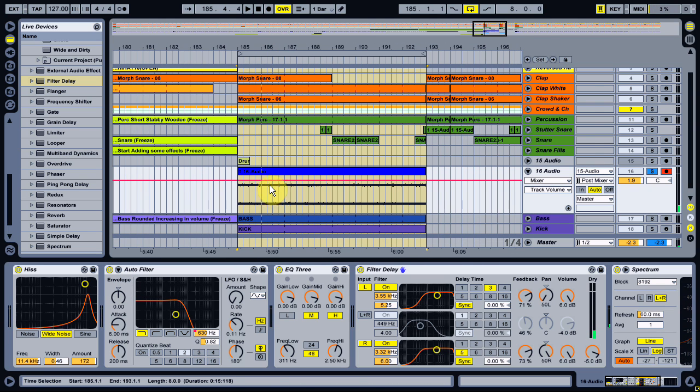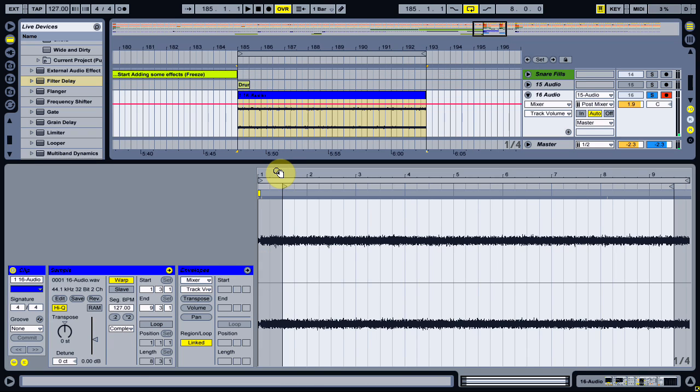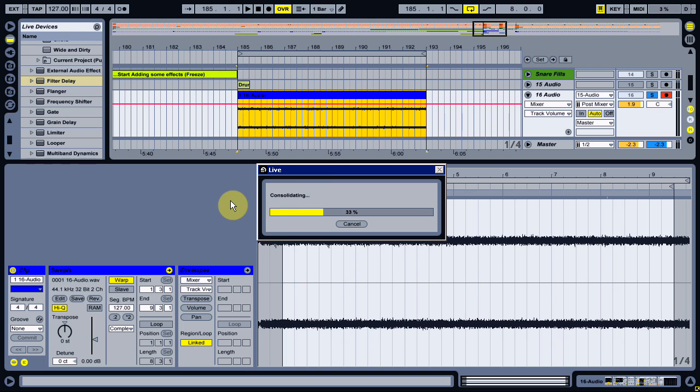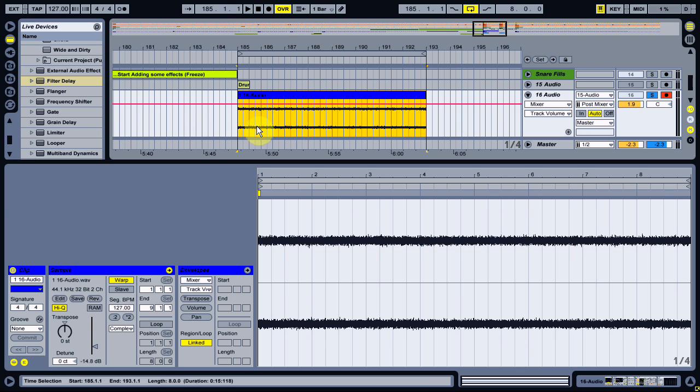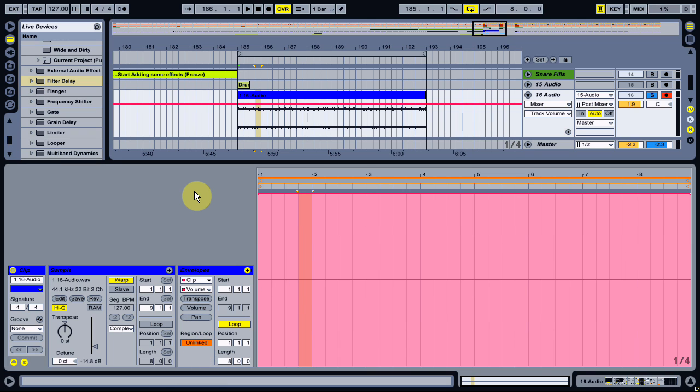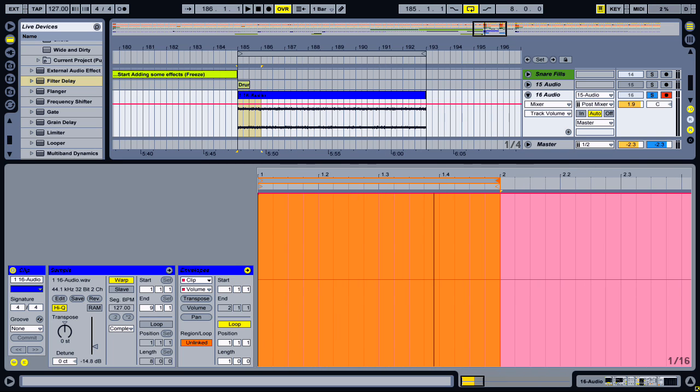One other thing to do is just to give this a little bit of movement. So we're going to go into our clip. In fact, let's just consolidate this now. Okay, so we'll go into the clip, and I'm going to set up a volume envelope here. We'll use the clip volume, and rather than go into the actual envelope over the period of time of the clip and draw in the various cuts, we'll use the clip function here to unlink the envelope from the clip. So this will now run independently of the actual audio clip.